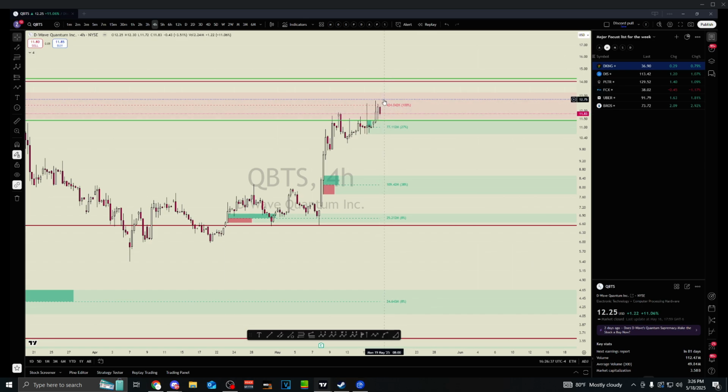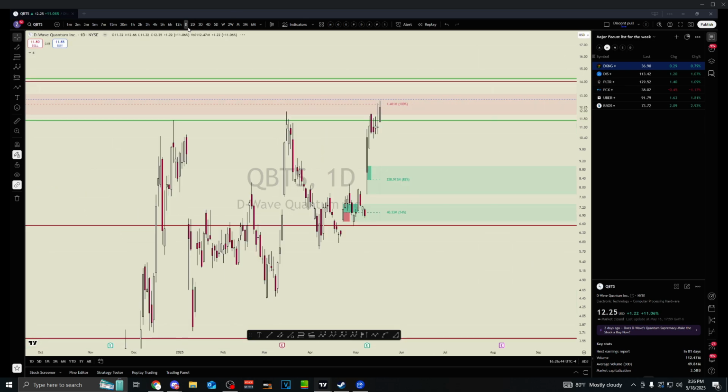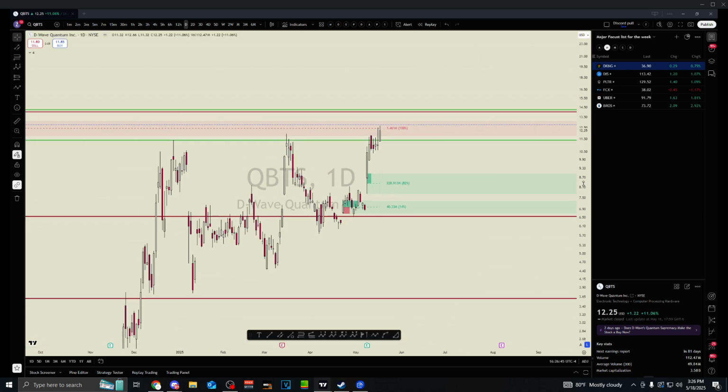So we're gonna get the minimal pullback on it, but one of the biases that I was creating was based on the higher time frame, right? On the higher time frame, there were no buyers stepping in until over here, right? So there's a decent chance we're gonna come around 9.5, 9.59 or 8.86. So that was my whole bias that I created using this indicator, right?